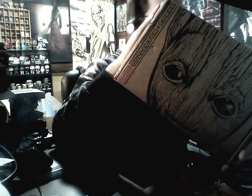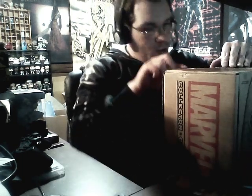But I got this today and I figured I'd unbox it for you guys. Should be good, I'm hoping. I have no idea what's in it — they didn't release a teaser or anything, at least that I saw. But it's Guardians of the Galaxy Vol. 2 themed, so it's bound to be pretty good, if it's anything like the movies.